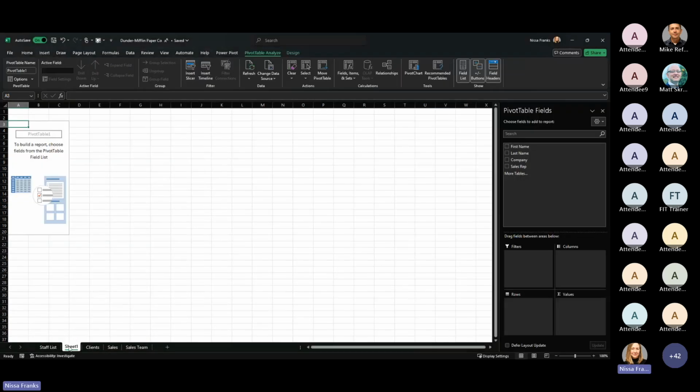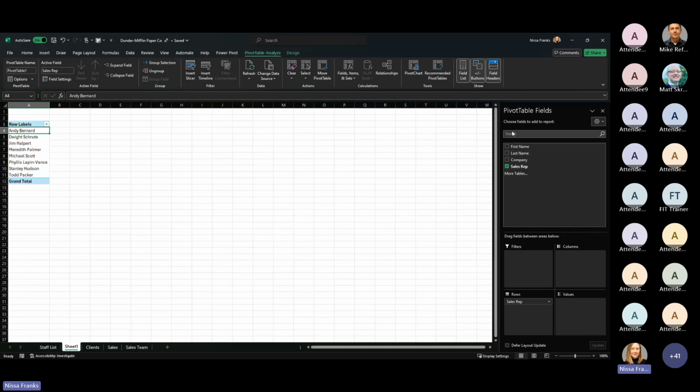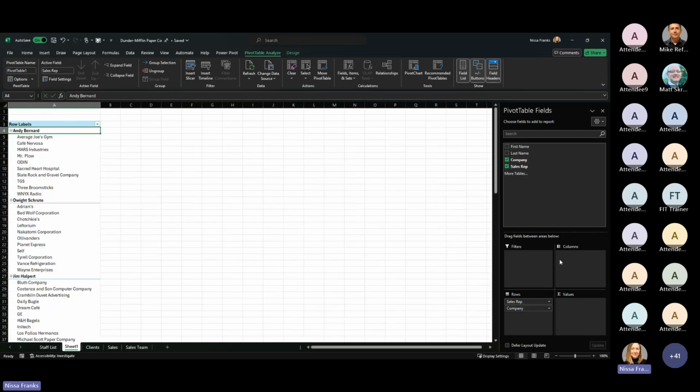You can see that it created a brand new spreadsheet tab down here with a pivot table blank right here. And here's our pivot table fields. Please raise your hand if you cannot see this. This is how you interact with your pivot table. So what I want to do is see how many and which clients each of those sales reps have. So I'm going to select Sales Rep first, and you just check it here, and it automatically figures that you want that in the rows. And then I'm going to say Company as well. And you can see it automatically put these things all in a little summary of this data.